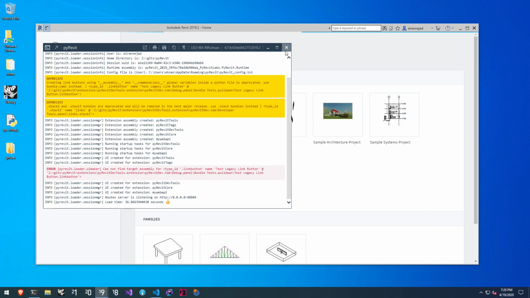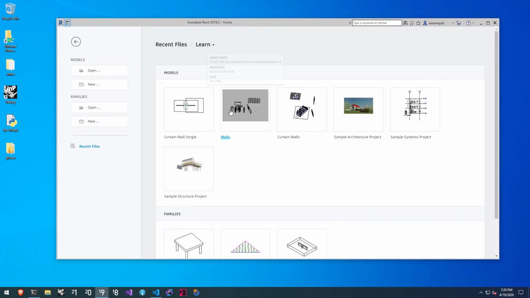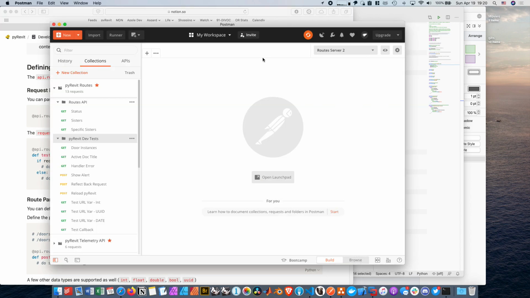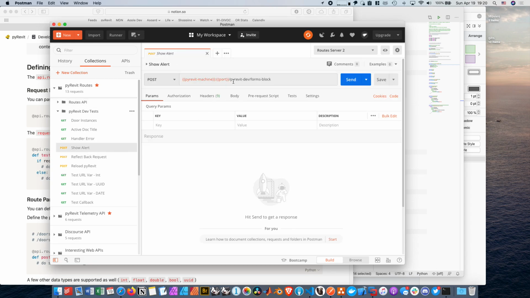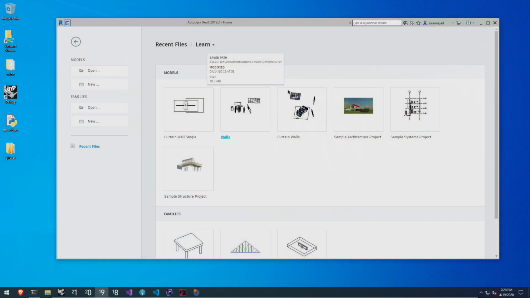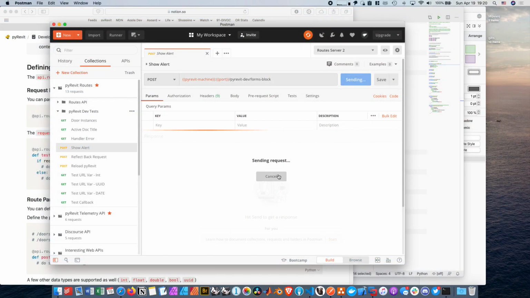So the Revit server is running in here, and I have this Revit instance running, and I'm going to use one of my saved routes for show alert. That's the PyRevit Dev API that the PyRevit developer extension creates, and that method is forms block. I'm going to send, and if you go on the Revit side, oh, actually this is the Revit server 2.